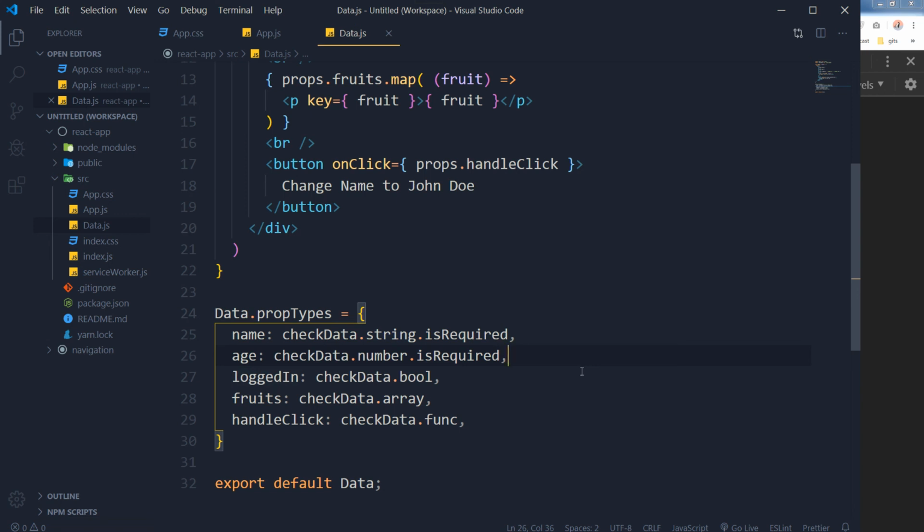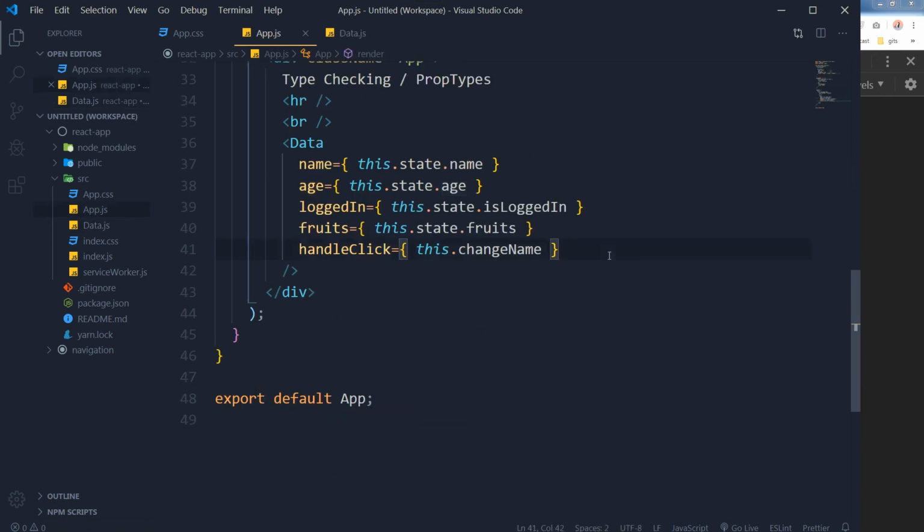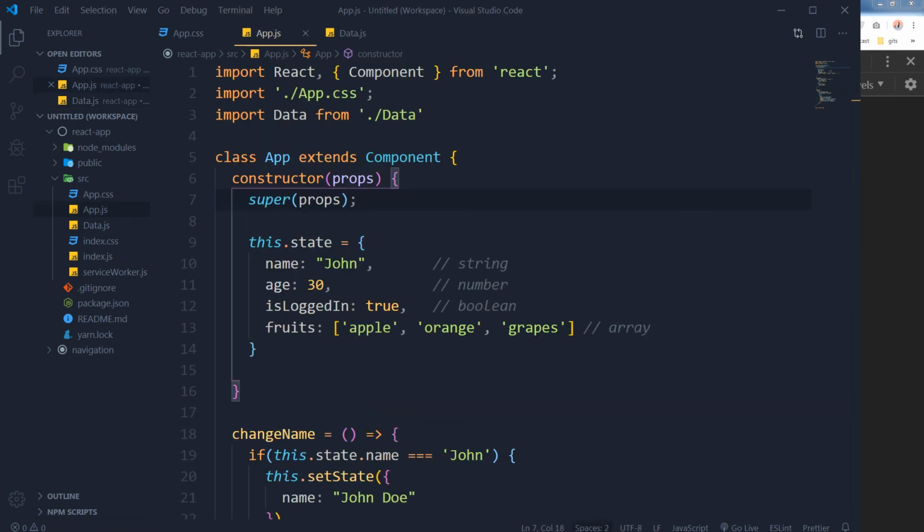So this is a good package to check basic validity for data types in your app. That will save a lot of headache for you when your app grows. So type checking is good. Use prop types to check your data type. It's a simple and easy way to validate data types for components.